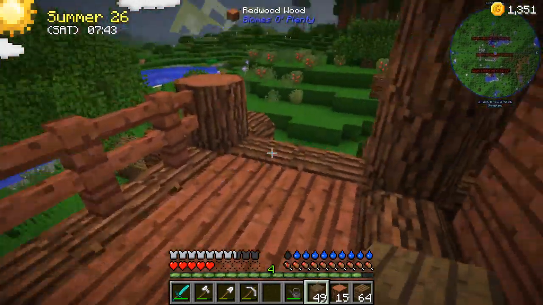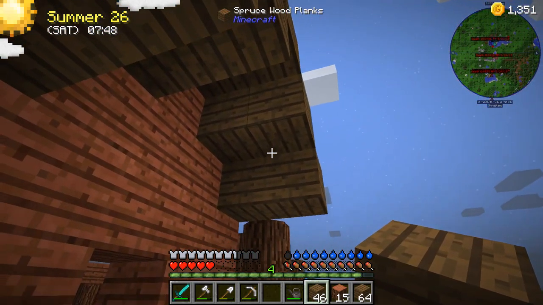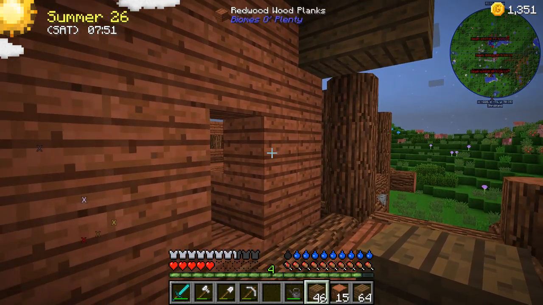I don't know how I feel about this roof right now. Let's go look at this. I wish I kind of had dark oak now. Oh, you're putting slabs in here now, huh? What is he doing? Ah! Shoot. It's going to be a pain. Alright, what does he do?